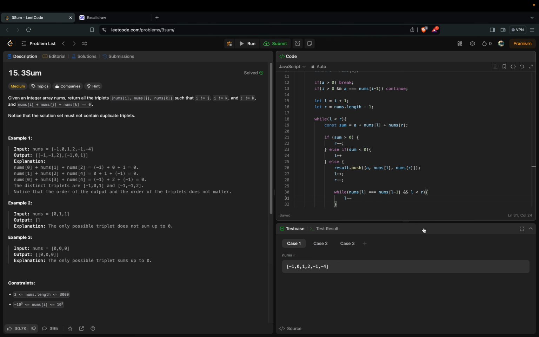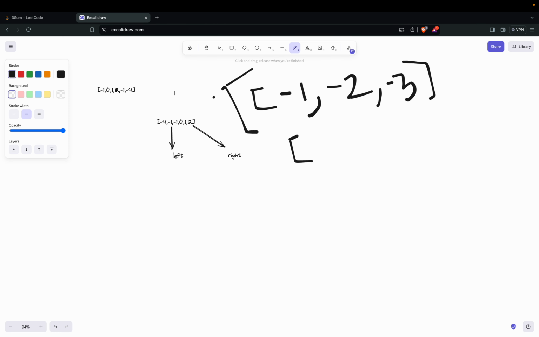Why? Because we need to check whether after the left was incremented it was equal to the previous left or not. This way we avoid duplication and the duplicate patterns from appearing.